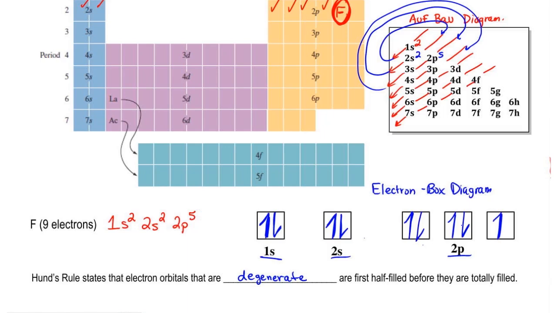1s and 2s are not degenerate. They may have the same letter, but they definitely don't have the same number. 1 is 1 and 1 is 2. Because they have different numbers, they have different energies.